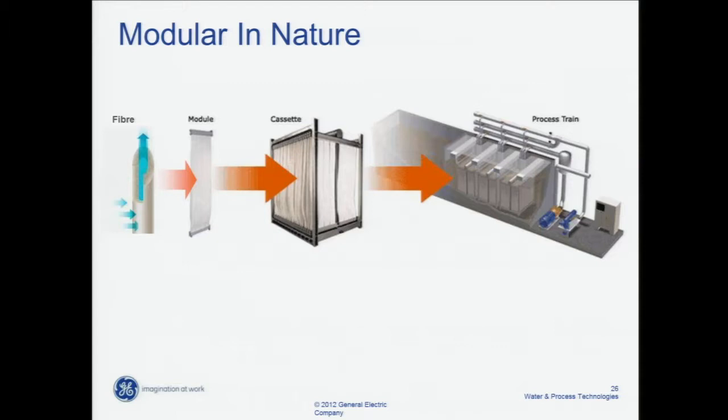We make membrane fibers — this is a hollow fiber ultrafilter. They're called hollow fiber because they're hollow in the middle. The secret to this technology is how do you make something that's really strong and durable but really porous and permeable — how do you get a lot of water to go through it, still reject all the solids, but keep it really strong. We take these fibers — for every inch along here imagine a billion microscopic pores — water goes through those pores into the inside of the hollow fiber. We then pot those hollow fibers in modules, form cassettes around those modules with guide rails and headers to collect the clean water, connect the cassettes in a train down to the pump, and the pump draws the water through the hollow fibers. All the solids stay in the tank, and only clean water leaves through the pump — that's why MBR gives you such good water quality.